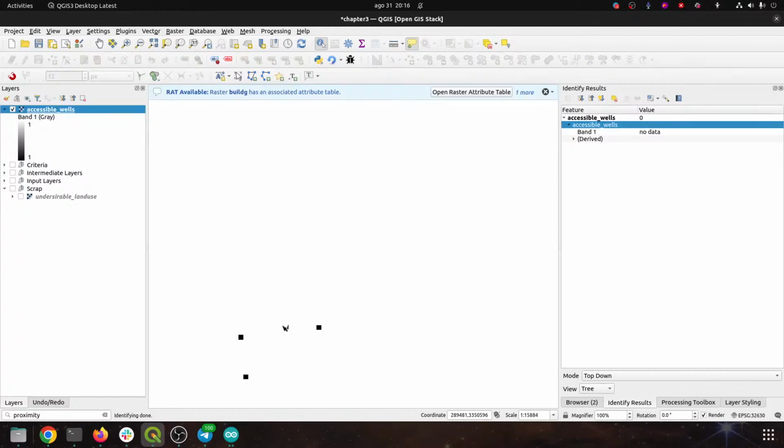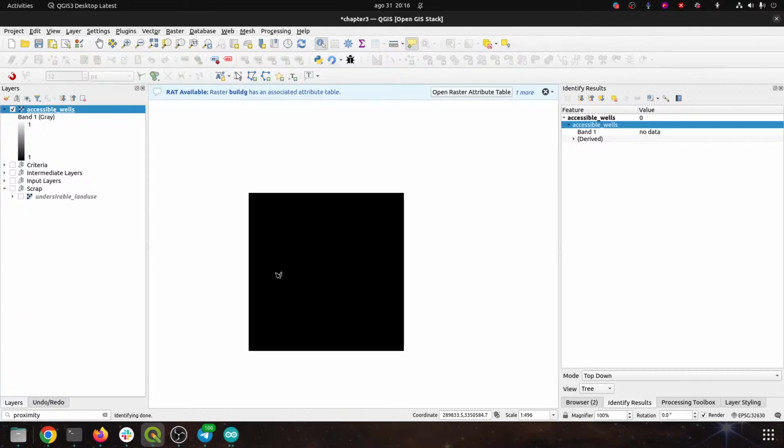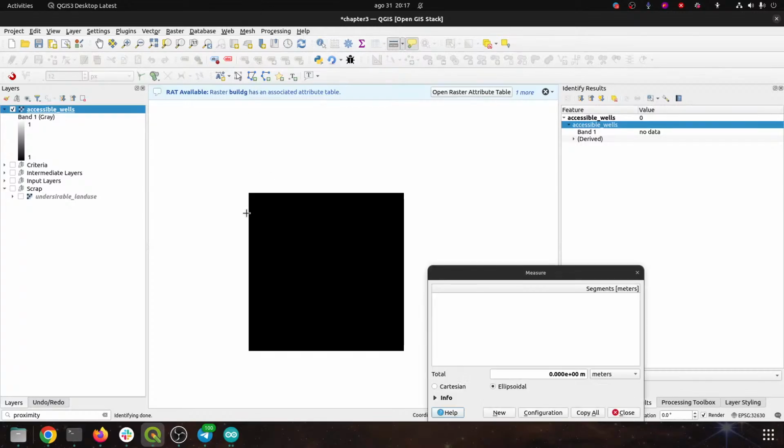So we're at the point where we're going to convert the raster cells to point vectors. Obviously these cells, if we take the measure tool here, have a size of around about 50 meters. A point inherently has no size, right? It's just the location and there's no specific size.